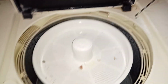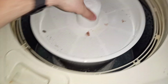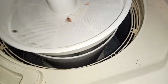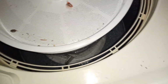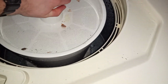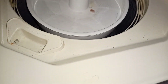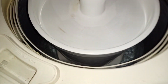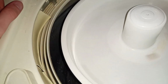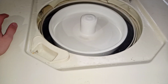There you go. Sneeze again. Notice how the tub is going through a neutral drain. Oh yeah, it is. Would you look at that? There's holes in the bottom of that mini basket. Yeah, I saw. Oh, and it does a spray rinse too. And it's flinging water everywhere.